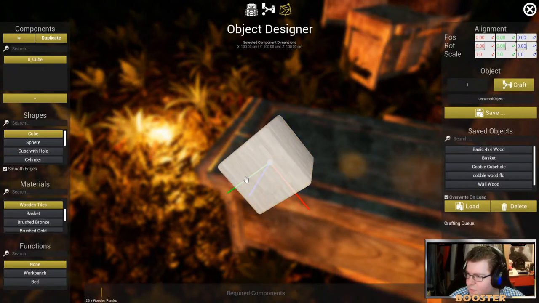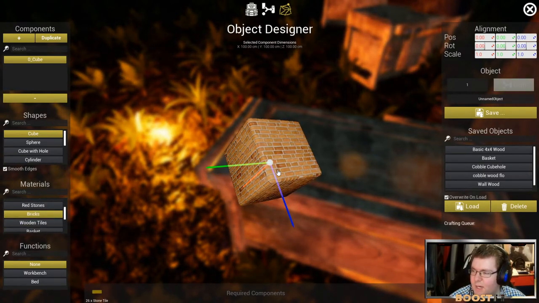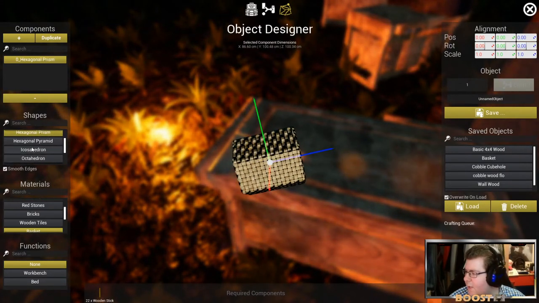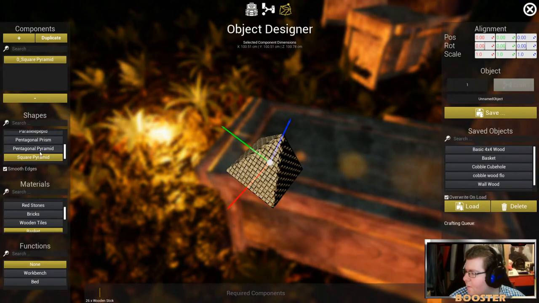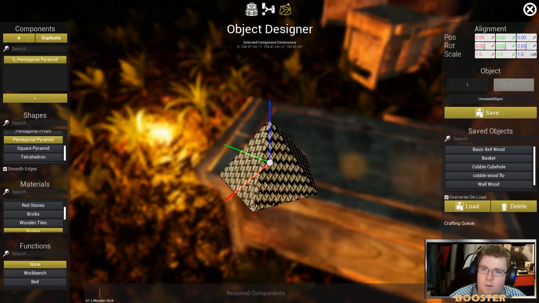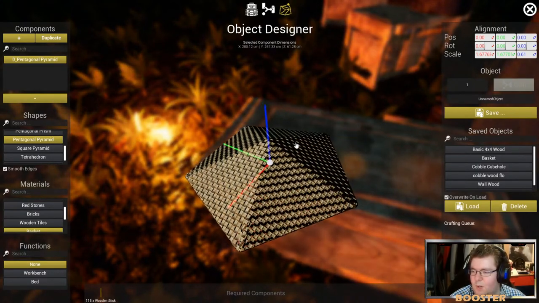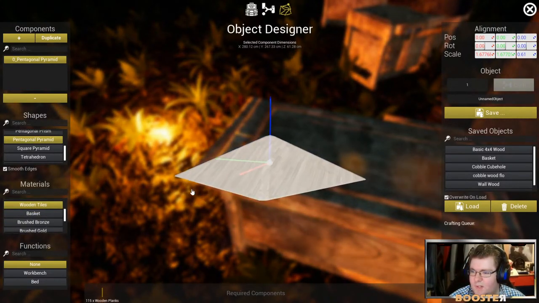Oh wait, wooden tiles maybe? No, that's too fancy. Or the basket. The basket could be used as well, maybe. No, not that one. Pyramid. This one, maybe. It might look nice. Make it bigger. Like that. And I put that on top of the roof. Something. This would be too fancy, I think.